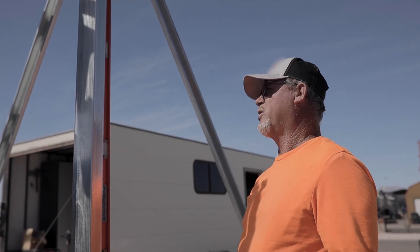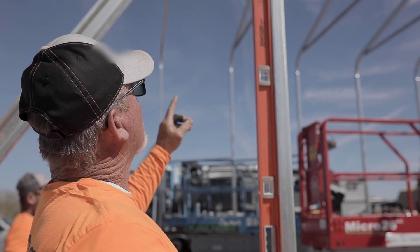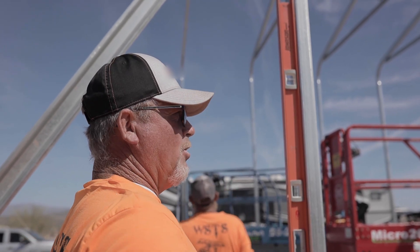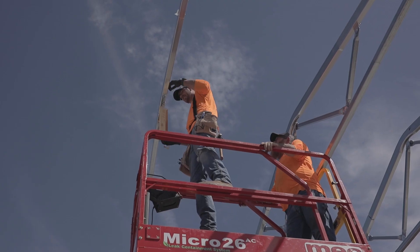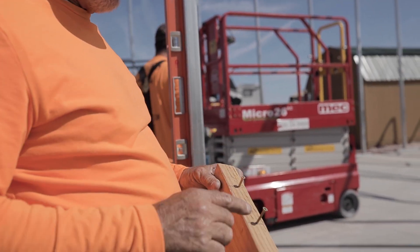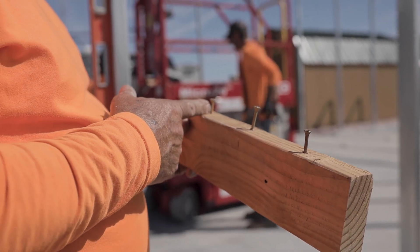We're going to put a block up on my feet where I made my lines. We have a block that shows our center line and our two hat channel lines — we have screws in them. We put one block in there so we can run three lines. We have our center line screw, our hat channel line, and our hat channel line.